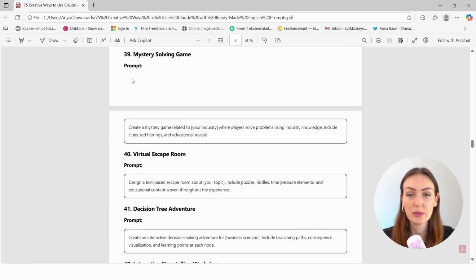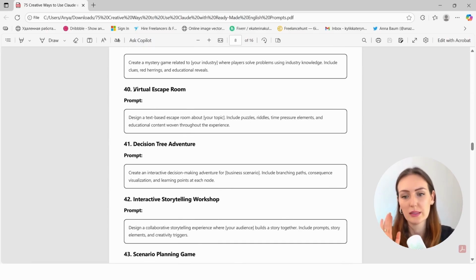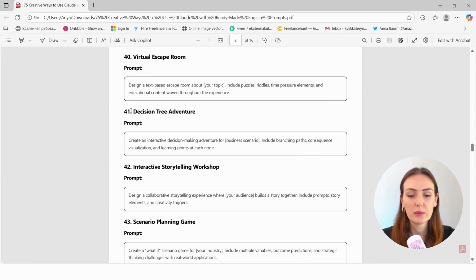You can create a game that solves some kind of puzzle. Yes, a virtual quest or escape room where you have to get out. And again, it depends on the decisions you make. The decision trees mentioned earlier can be turned into a game. This will definitely work much better in a team, for sure.